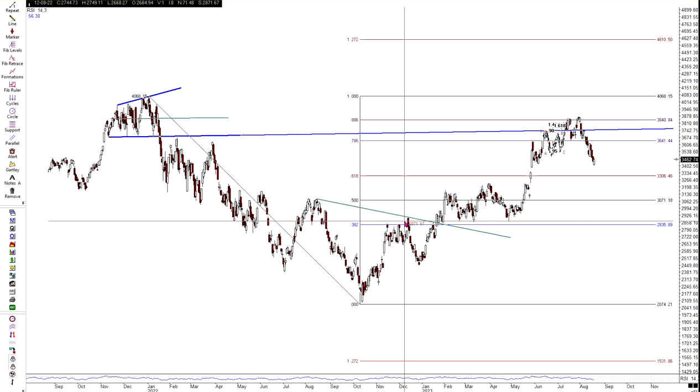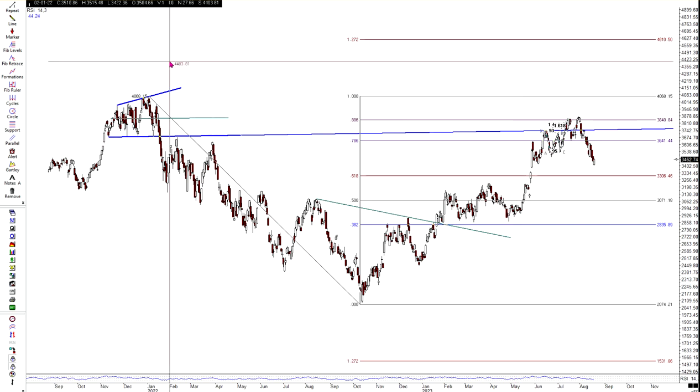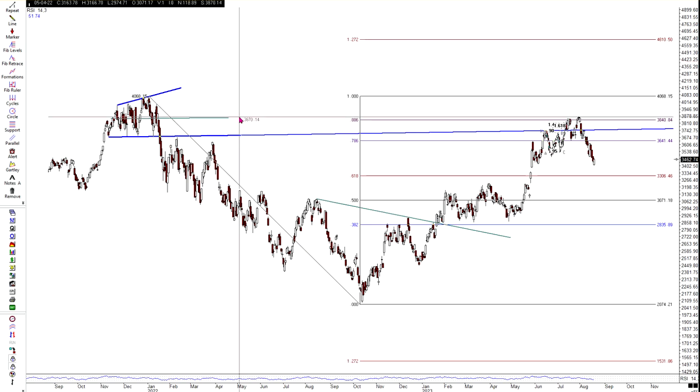Okay, this is the last chart that I'm going to cover today, and this is the SOX index. And the semiconductors had been very, very strong on this run up. Names like NVIDIA come to mind for one. Advanced Micro was pretty strong. That's doing a correction as well. But I think the same thing with the semiconductors.